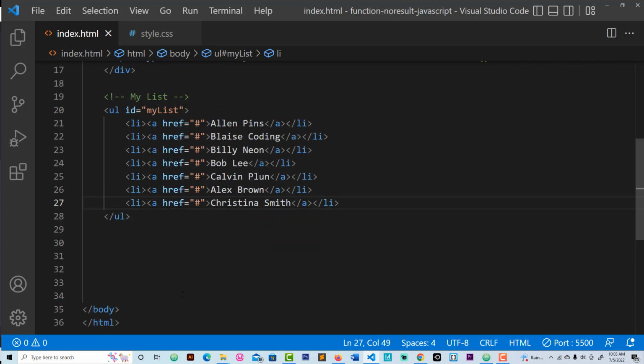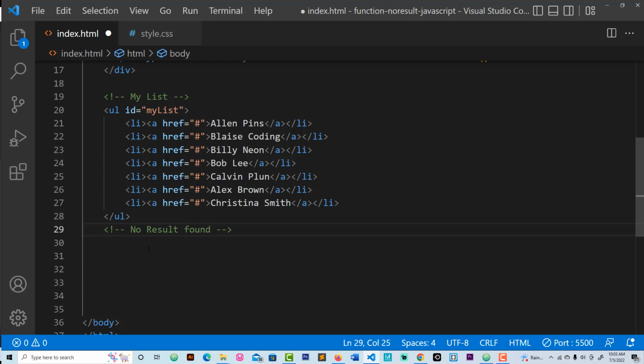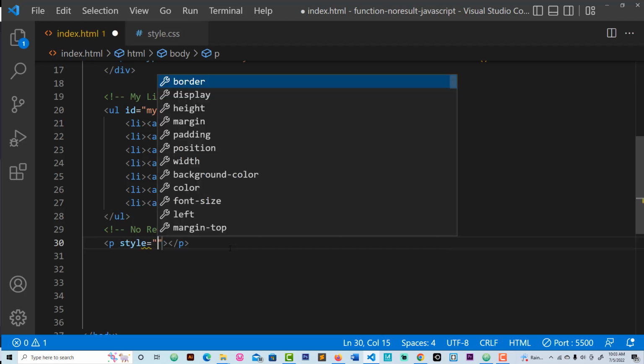Okay, now next what I'm going to do, after creating my list, this is the time to create my, I'm going to add this paragraph where I'm going to say this is the paragraph based on no result found, like this. Okay, and now I'm going to say P for paragraph, and here the first one, pass a style right away.